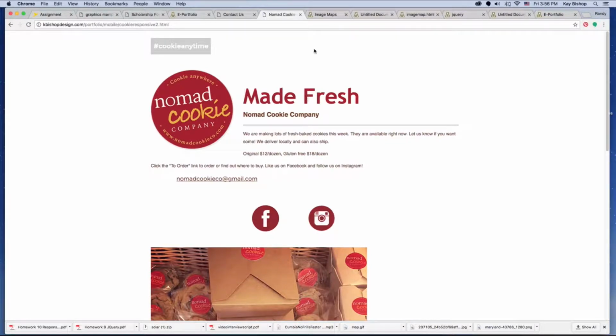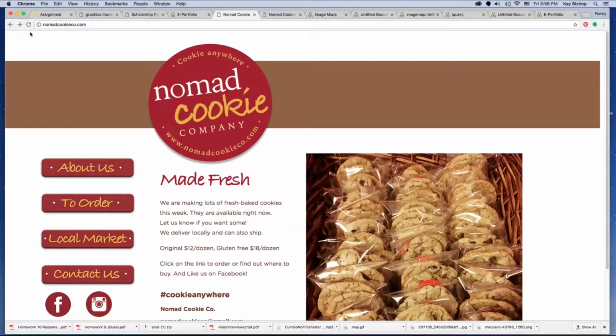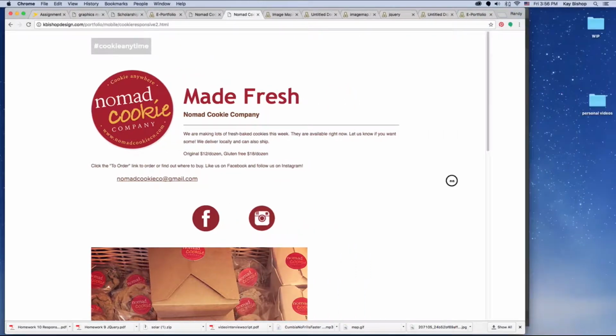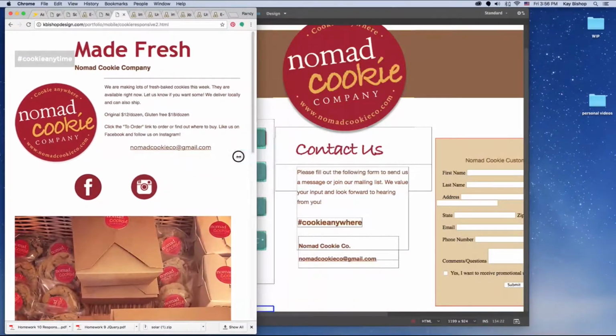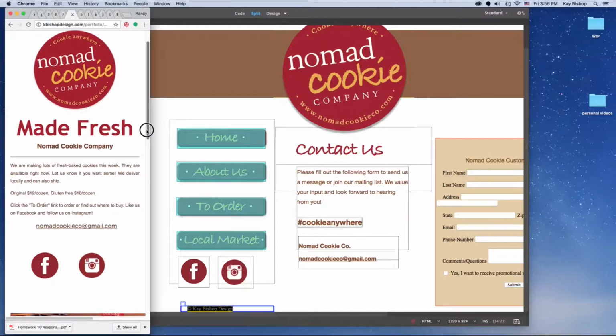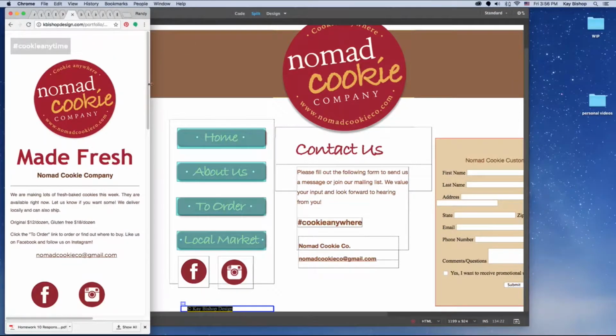So let me go back to the Nomad Cookie Co. original site, and then you can see in the responsive site I took away the banner. The title is formatted differently, and it's responsive so that if I squish it down to the mobile size, it will work better responsively than the original site.